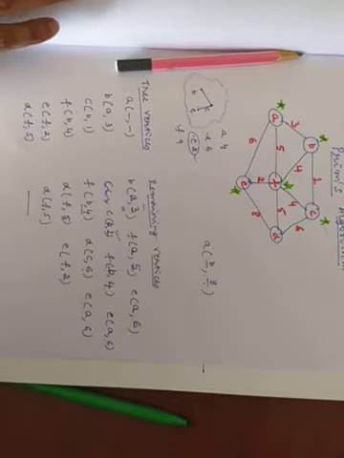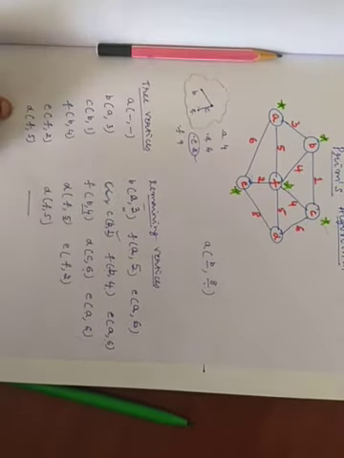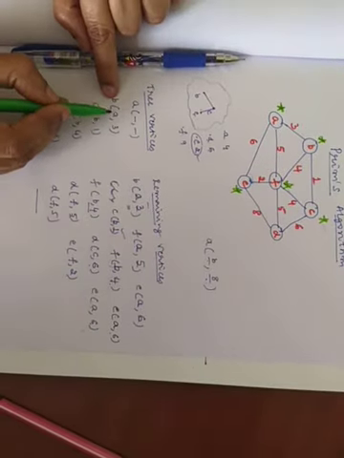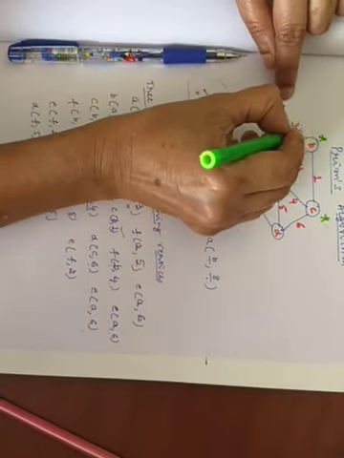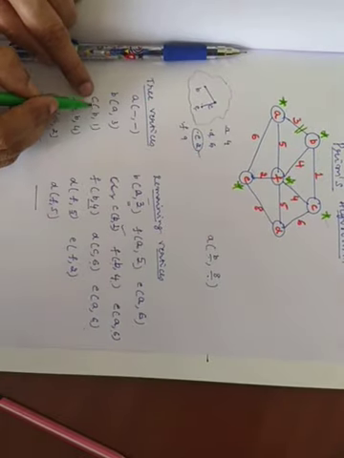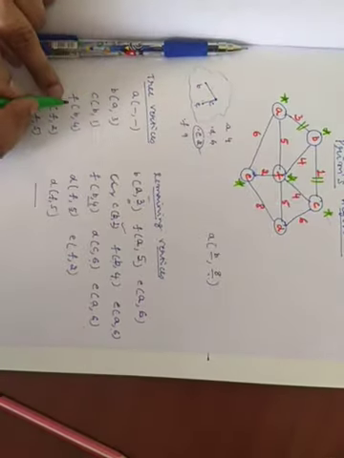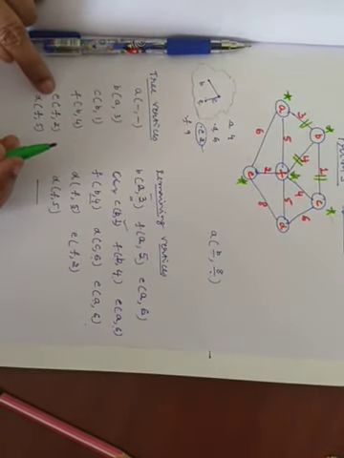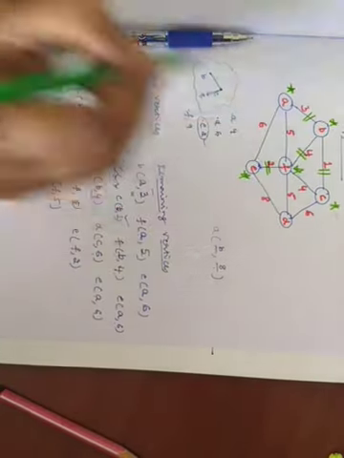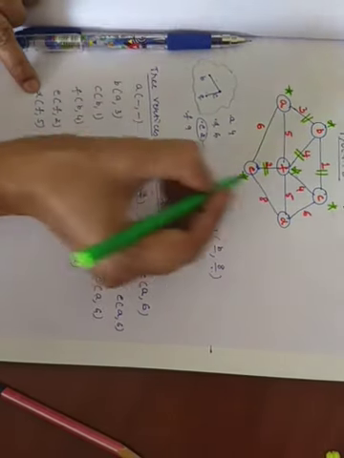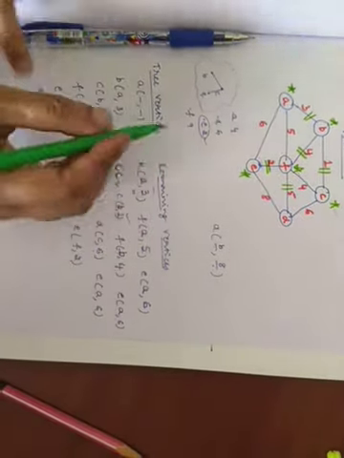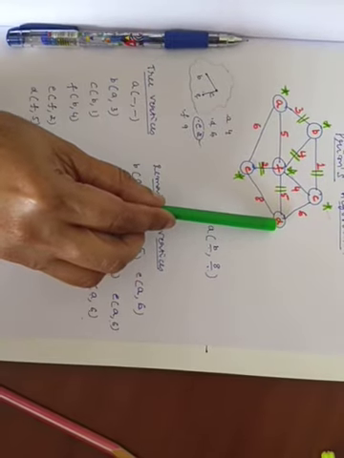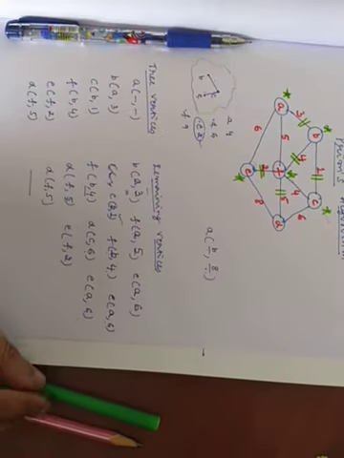Now which are the edges? All the vertices are included. Which are the edges in my spanning tree? B is nearer to A, that means edge AB is to be included. C and B to be included. F and B to be included. The next one is E and F to be included. The next one is D and F. So now we see that all the vertices are connected with the minimum number of edges and this forms the spanning tree.